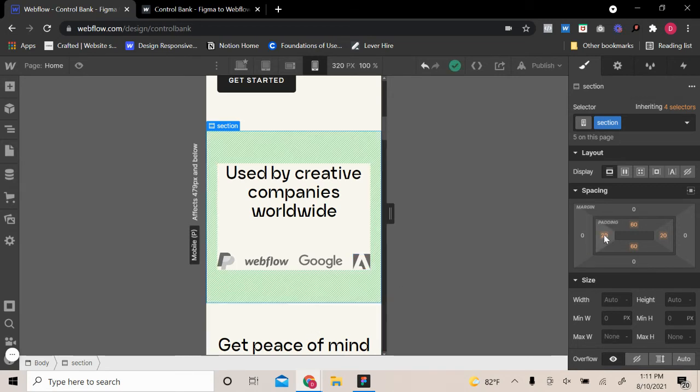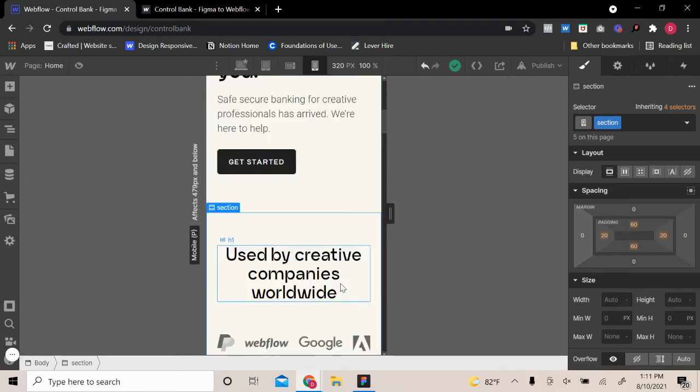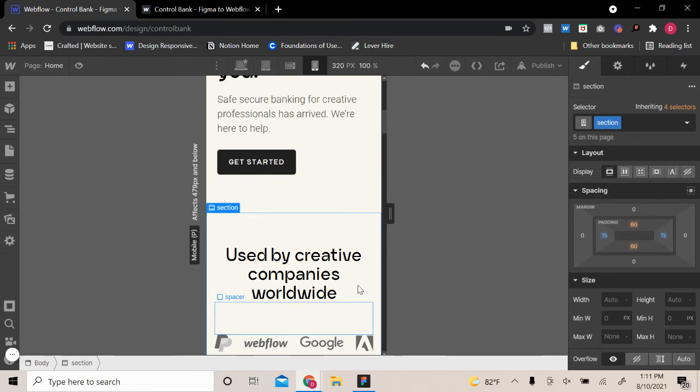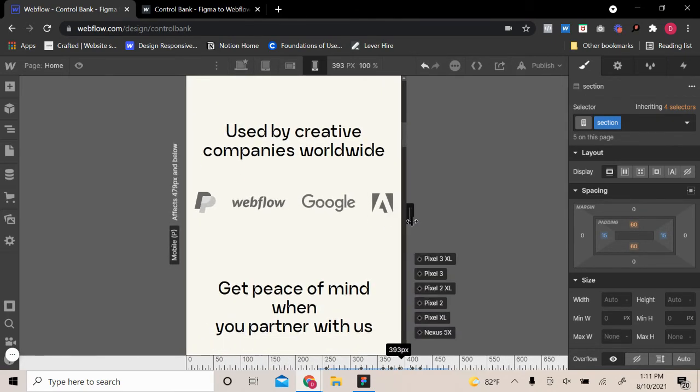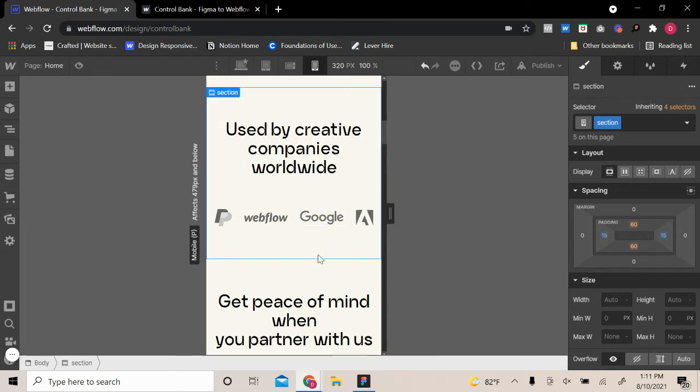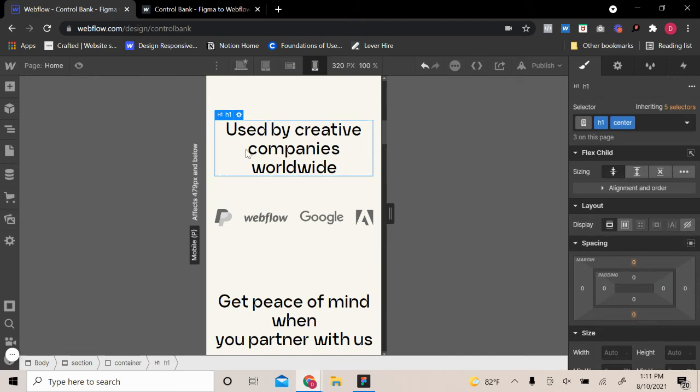And honestly, we could even make it smaller than 20, but 20 is okay for now. For example, sometimes I like to do 15, just so we have a little bit more room. A little goes a long way, especially on larger breakpoints. See how that feels? It just feels a little bit more continuous and not so crammed, right?